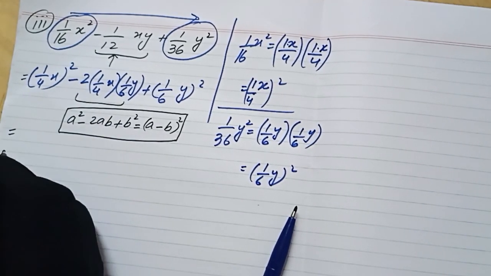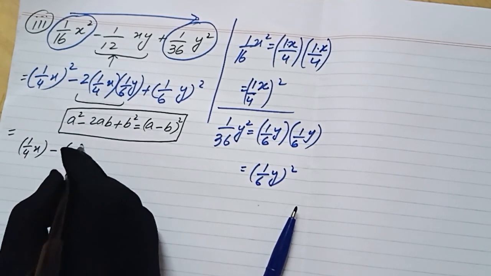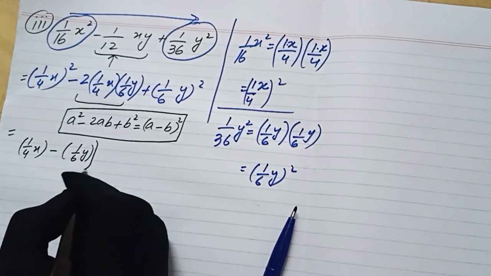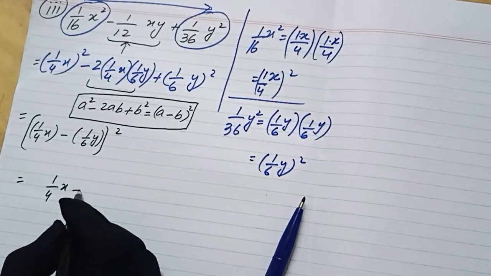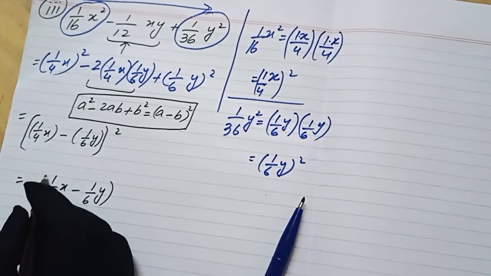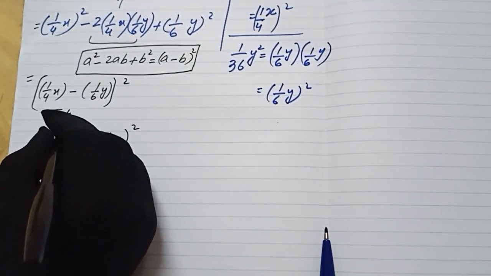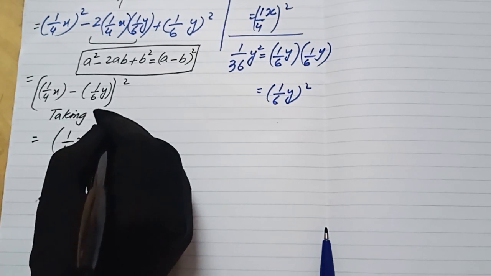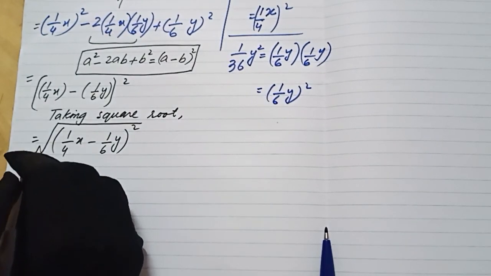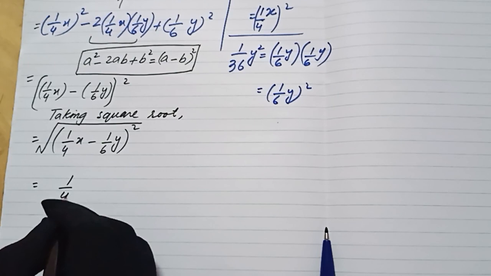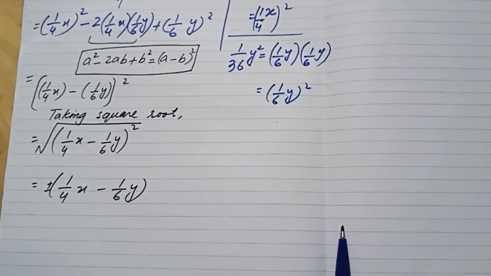Like in this. So hence we will also close it like first term minus second term whole square. You can omit the brackets also, because there is only a single term, so no need to put the bracket. At this step we can take the square root also. Take the square root on it. Now the whole square will cancel the square root and we get the answer.